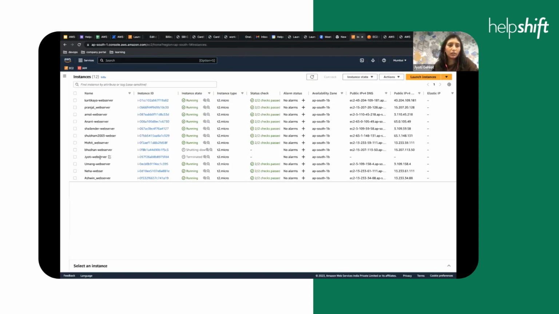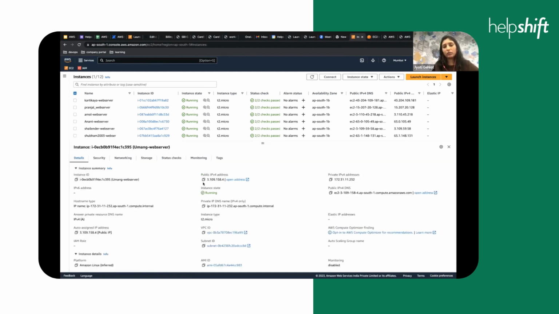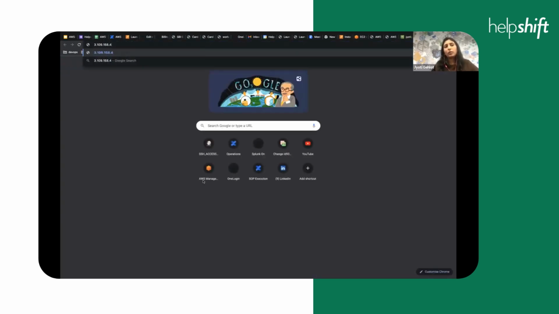After doing this, just click again on your web server, copy the public IP from the console, and open that in a tab.